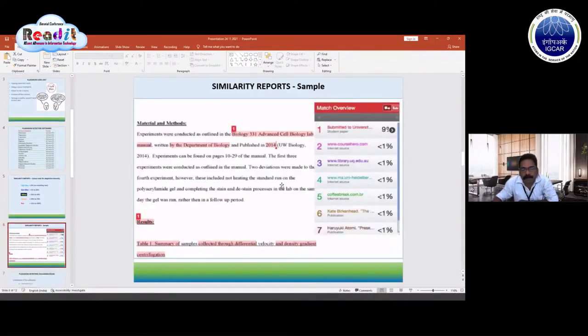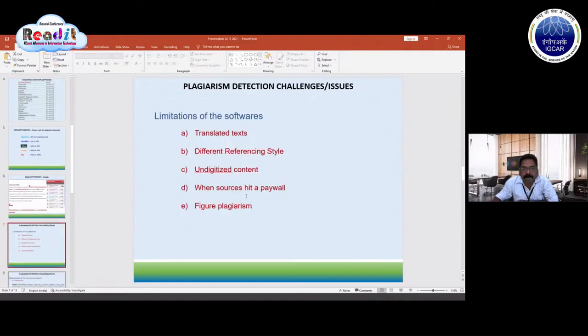This is a sample of a similarity report. On the right hand side, you can see the percentage of plagiarism from a particular website or digital content, and the highlighted portion is the plagiarized content. And what are the limitations of the software?